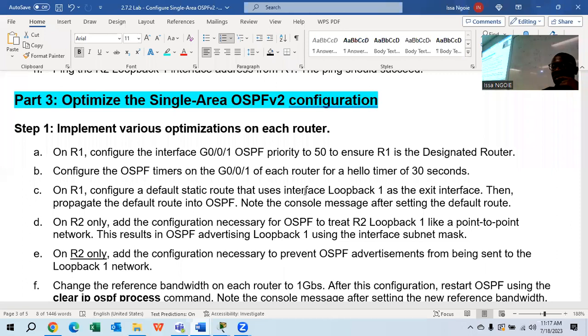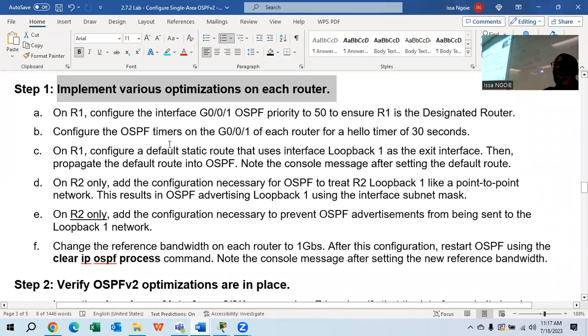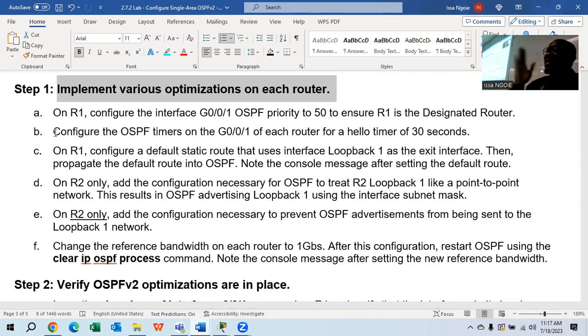Now we're gonna go to our document. Configure the OSPF timers on the gigabit 0/0/1 of each router for a hello timer of 30 seconds. So you go to that interface on every router and configure the timer of 30 seconds.